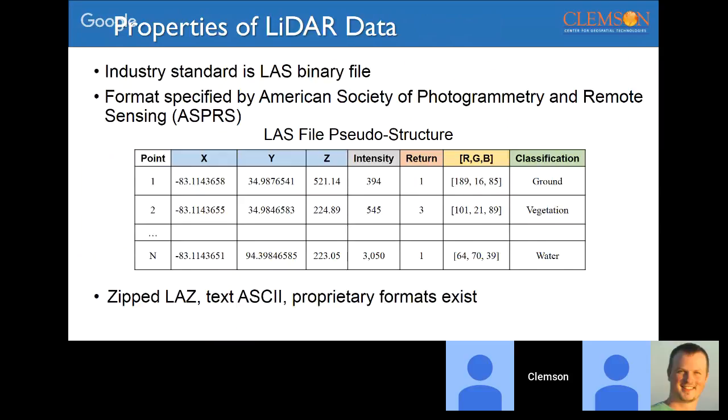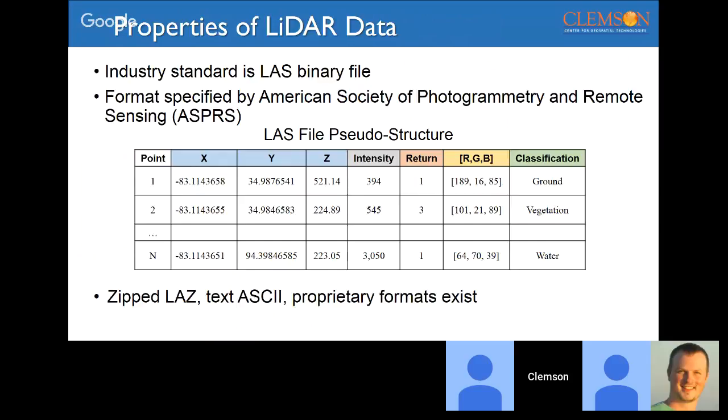The zipped LAZ is the counterpart to the LAS. It's commonly the one you'll download your data in because it saves memory. An individual LAS file is probably on the order of a few hundred megabytes, so these data sets are fairly large. They take up a lot of storage space.